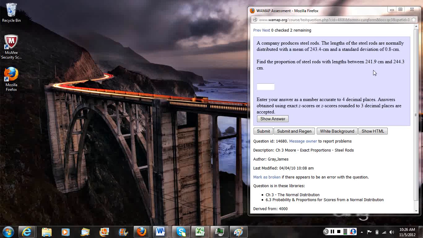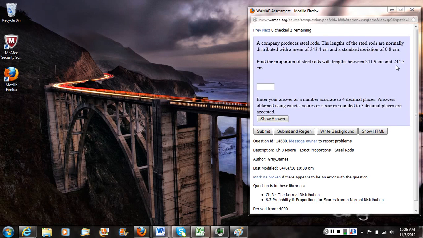So when might a problem like this show up in life? Oftentimes in quality control and manufacturing, whatever they're manufacturing these rods for. If the rod comes out somewhere between this range of lengths, they could still use it. But if it's smaller than 241, it might be too small to use. And if it's bigger than 244 centimeters, it might be too big to use. So they want to know, if these are the parameters that their machines work under, what proportion of all the rods they produce are they actually going to be able to sell?